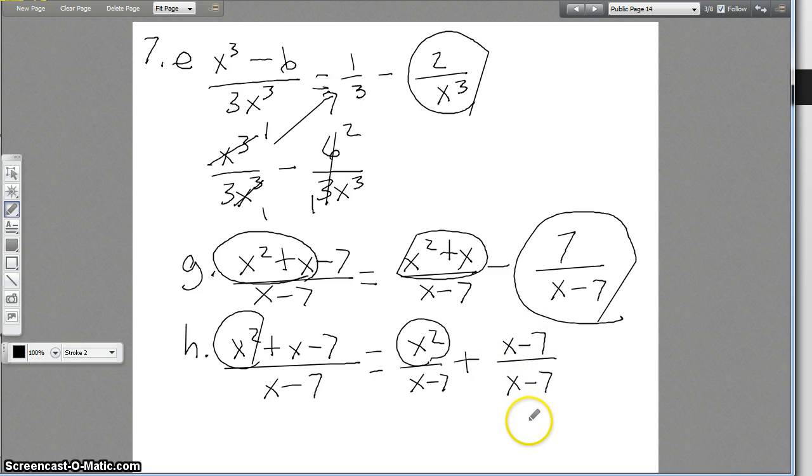But is this in simplest terms? We have x minus 7 over x minus 7. We can divide the top and the bottom by x minus 7, which is 1 and 1. So actually, what's going to go in the blank, we have x squared over x minus 7 plus 1. So 1 is what actually goes in our blank. So that was number 7, which is just like number 13 that I assigned as homework. So you should stop the video at this point, work number 13, and then come back to the video to see how the next problem works.